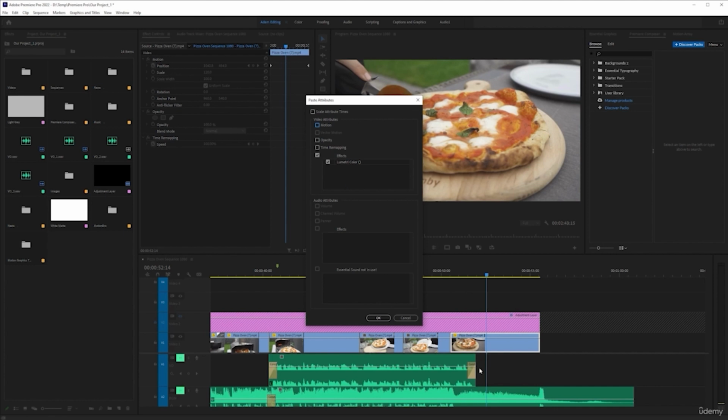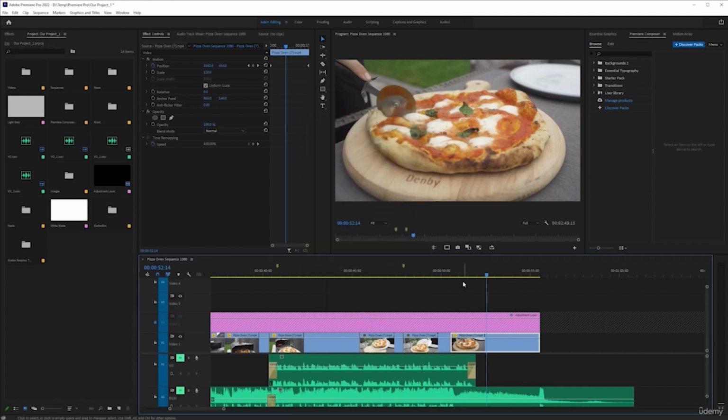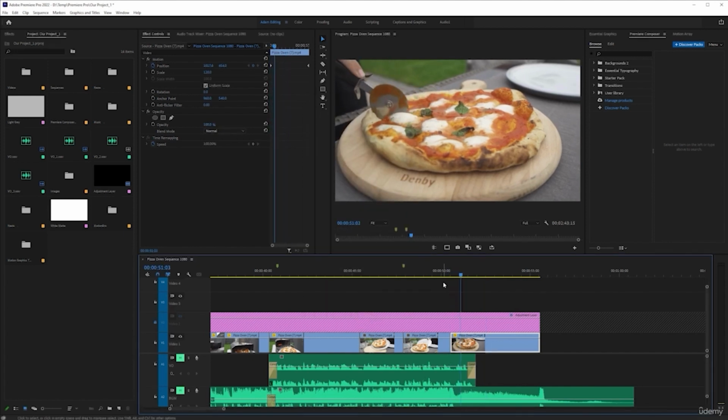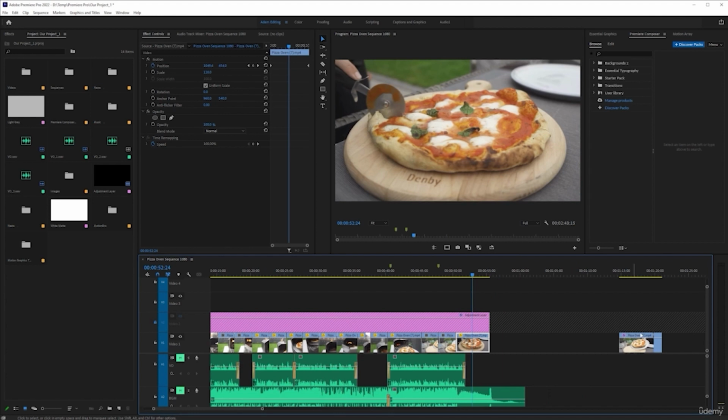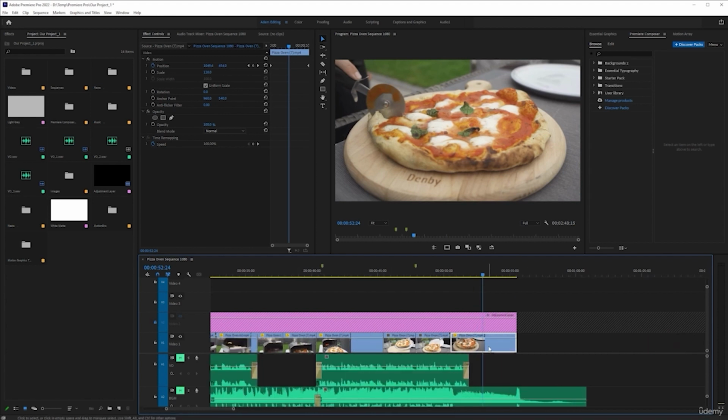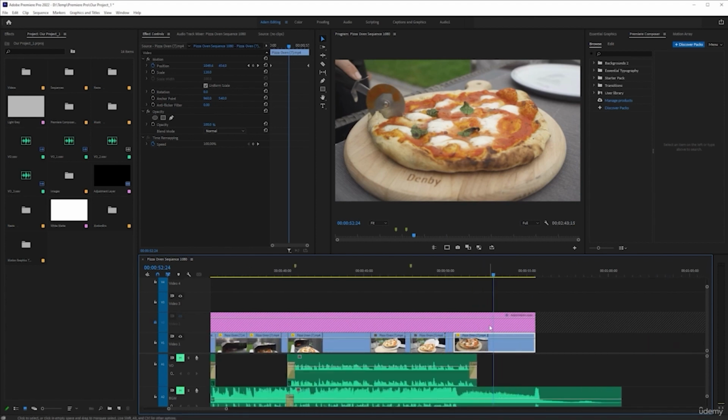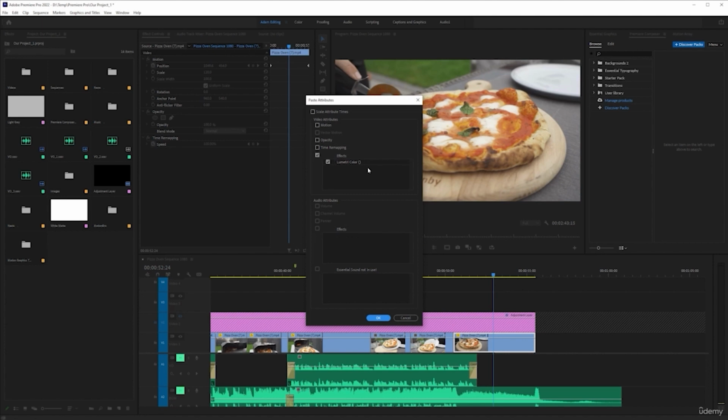Sometimes no motion has been done and no motion is needed in the new clip, and it doesn't really matter. But because we've actually added motion to this clip, as you can see with our keyframes, remember we had a little movement from left to right? We don't want to overwrite that with the motion from this clip, which is what would happen if we had motion checked when pasting attributes. So let's highlight that clip and press P again, because it's still in our clipboard.